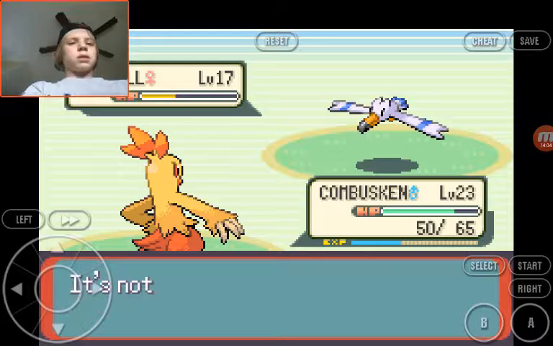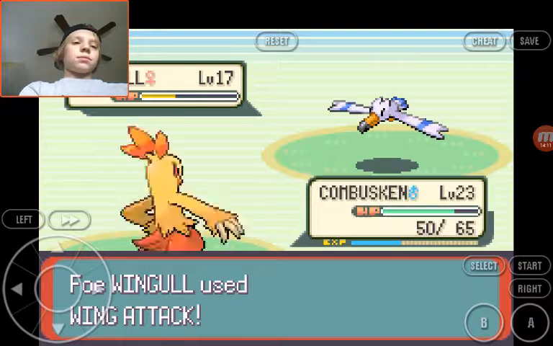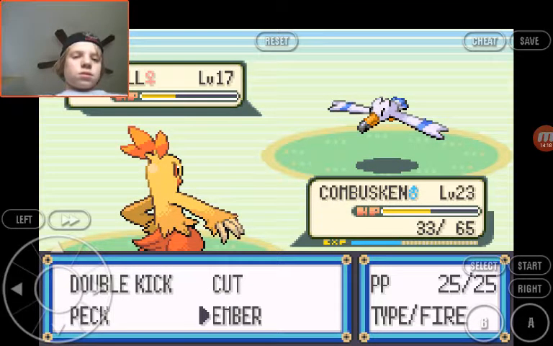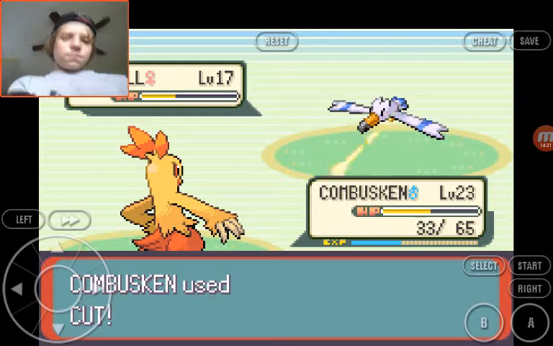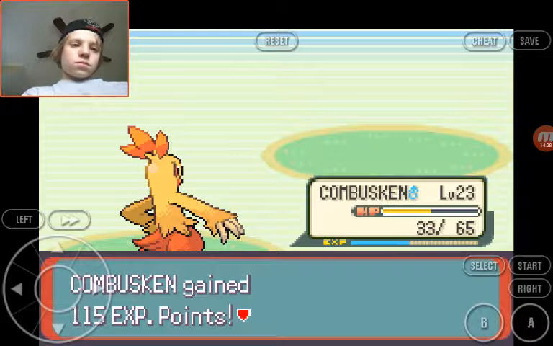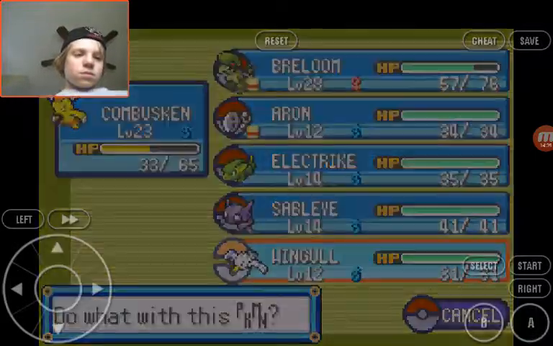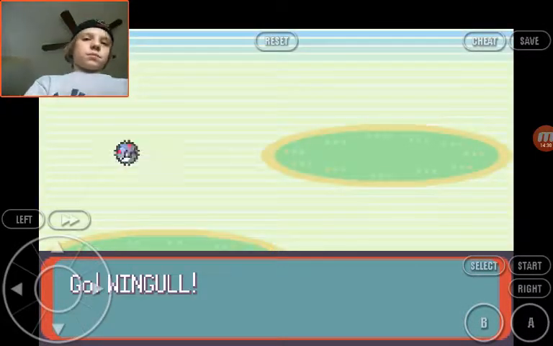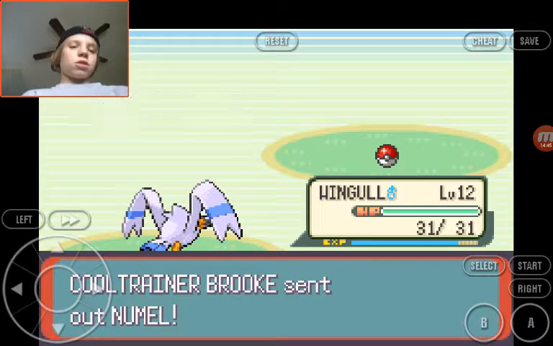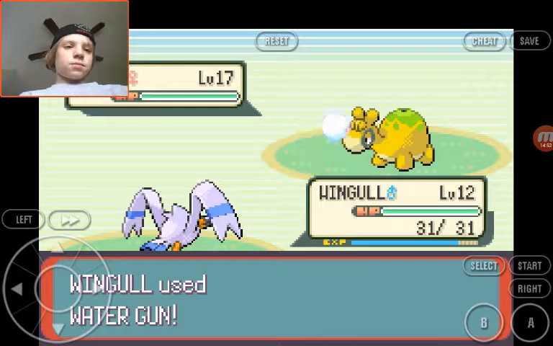That's not gonna do anything. I have to kick him in the face. Or where it hurts. Shoot. No. Okay, there we go. I'm gonna use my Wingull now. It's kind of strange that I caught this Wingull with a Great Ball. It's just a little strange. That should do a lot.